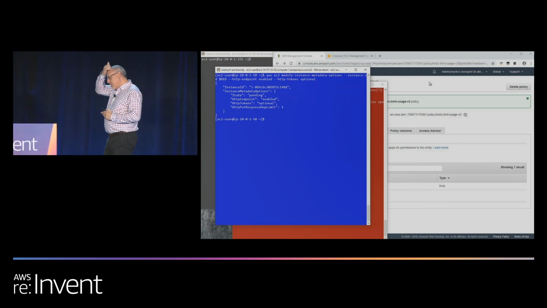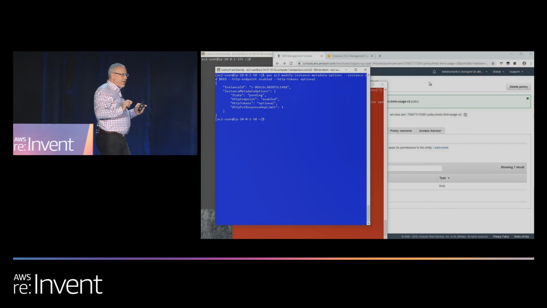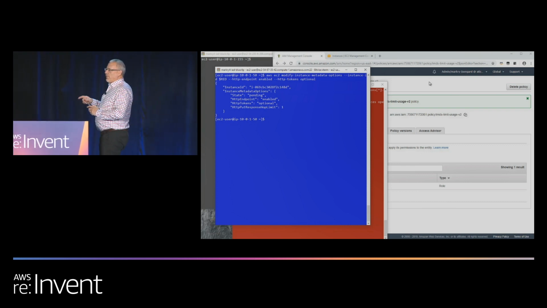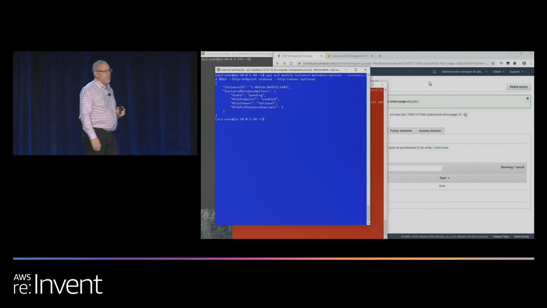All right, now the last part of this demo. Let me explain something here. The modify API does not yet have fine-grained access control. So you can't yet limit the modify API the way you can limit the run instances API. Now we're going to fix that, but it's just telling you the current state of the world. You can't, for example, say only allow modify if put is less than. You can't do that yet. Give us a few weeks, it's coming soon. But if you're in the process of upgrading and you want to restrict access to the modify API, that's a very reasonable thing to do.